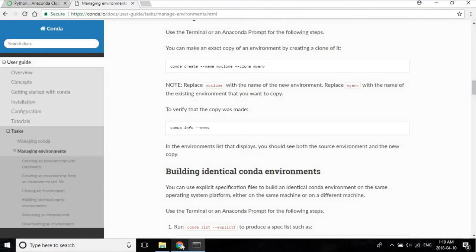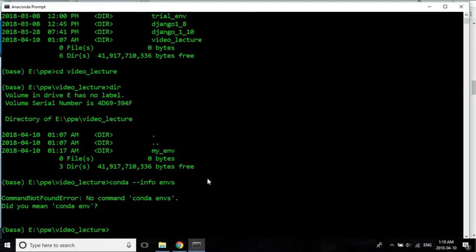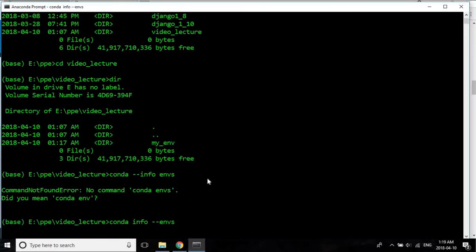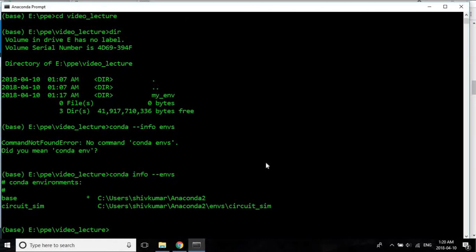Oh, well, wrong syntax. Please do use the user guide when you're typing commands. So the first thing I'm trying to do is I'm trying to list out all the environments which are there.